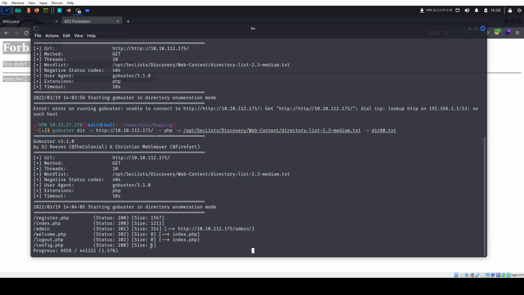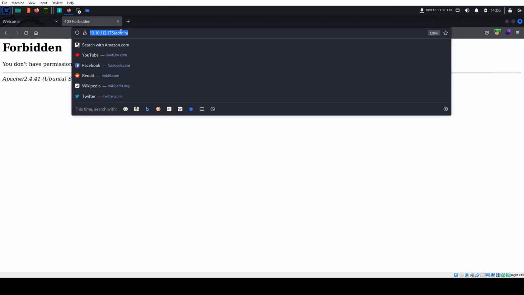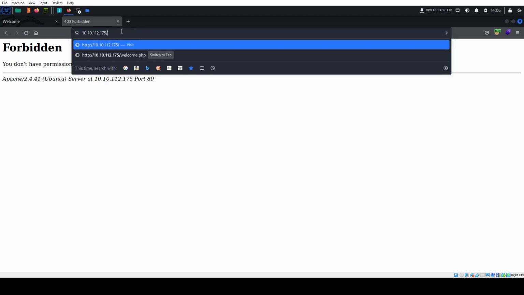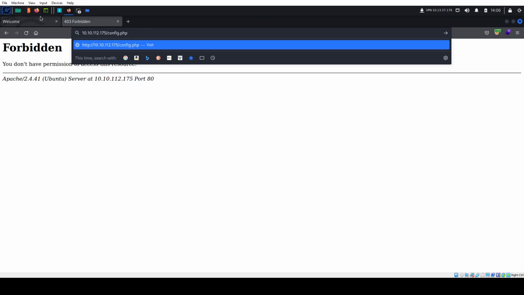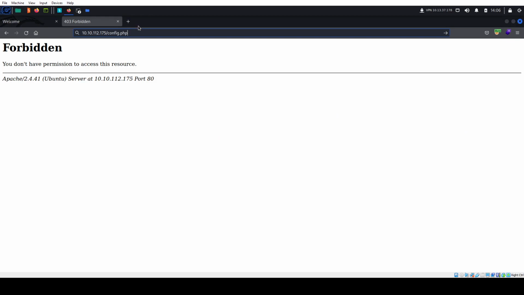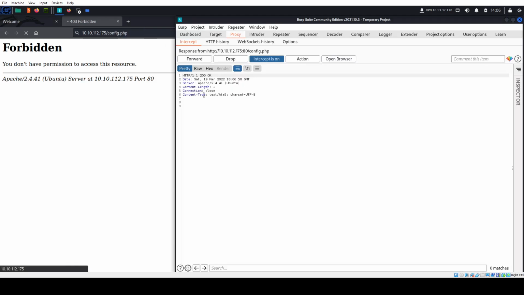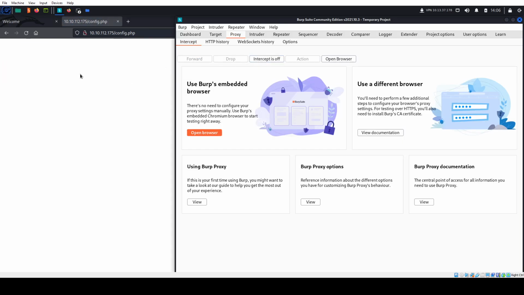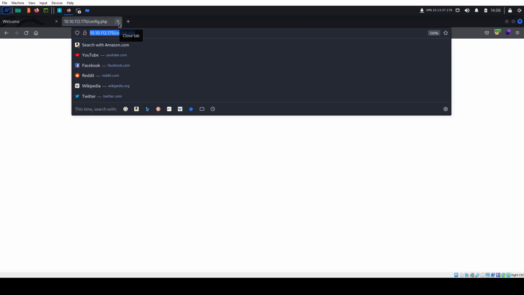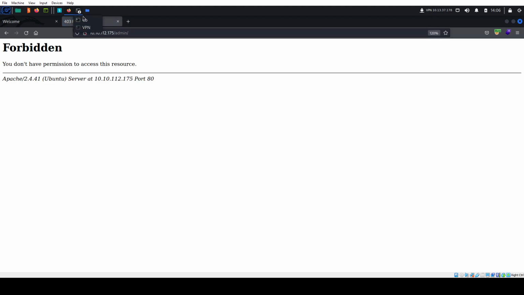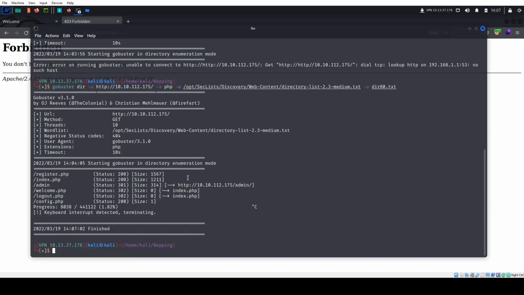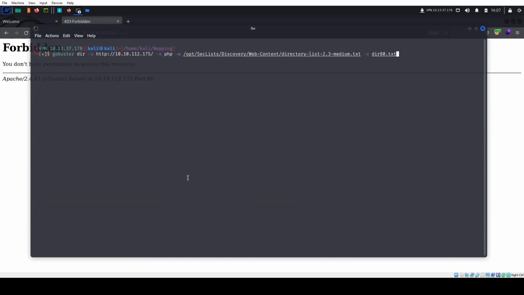I guess this is the response, so I just misread that. Config page actually is size 1. So let's look at that. Config.php. Sure that's on. And nope, I lied. Okay, so it's good. I know how to make it more or less secure. But let's go back to admin. Admin here, forbidden. We could end this. We're gonna run it again.